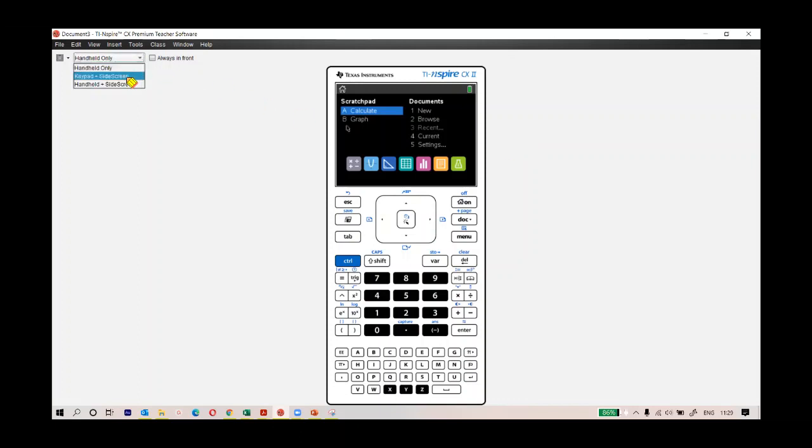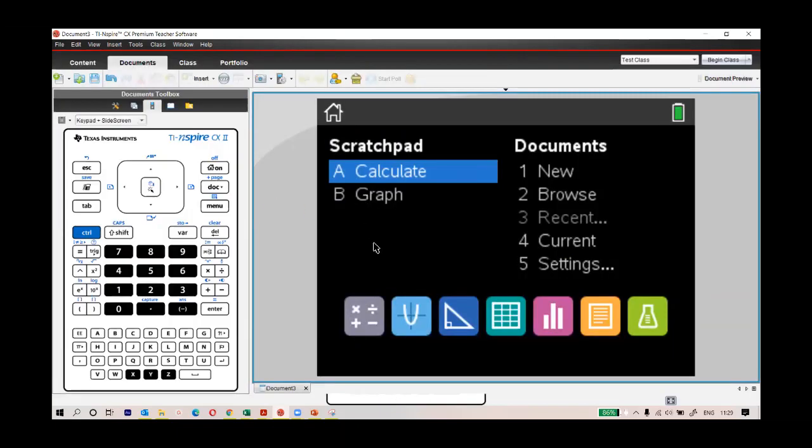Let me just go back to the keypad inside screen. Once you open the calculator, the screen looks like this. This black screen is known as the home screen. When I tell you about the calculator, you need to think of this calculator as a computer, because many functions are similar to those in laptops or computers. So when you look at this calculator, just keep the laptop or computer in your mind.